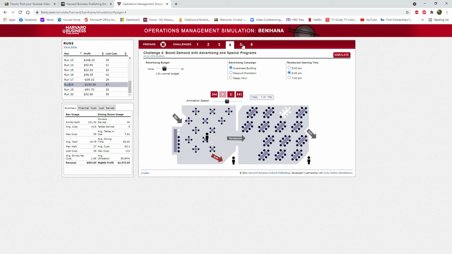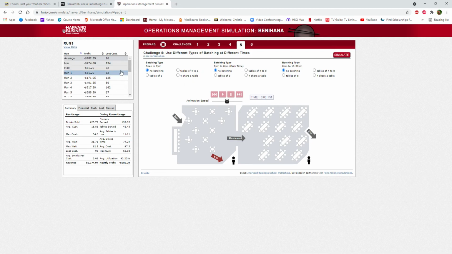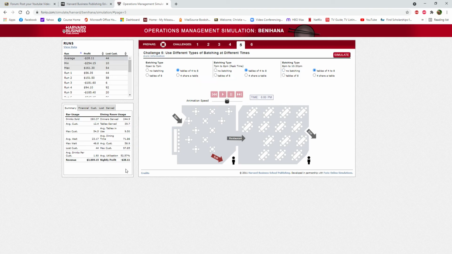And challenge 5, I think, was my worst run that I did. I tried doing the tables of 4 to 8, and that seemed to work pretty good. My nightly profit was a negative $28, but in one run, I think my highest amount of lost customers was 92.